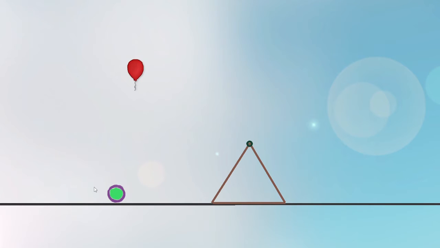Here you are going to see how to use torque to move the ball using a lever. In order to lift the ball up to the balloon, a lever is created with its fulcrum at the tip of the triangle.